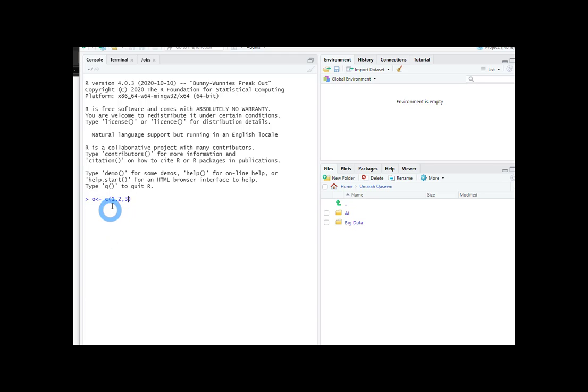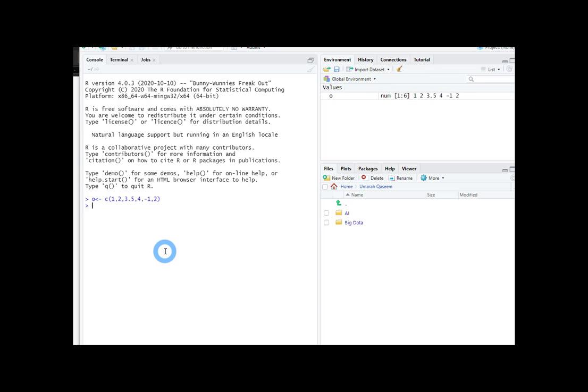Let's add some floating point values too, so let's say 3.5, 4, -1, and 2. I'm going to press enter, and here I have created a vector of the type numeric. And this is my vector.